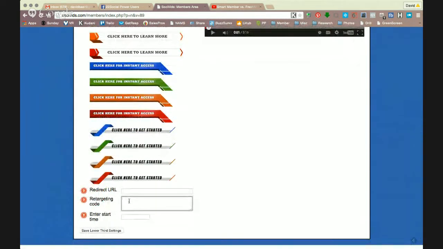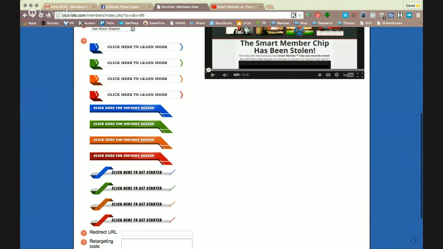Then you can also, and I'm really happy that he did this, I asked him to add a retargeting code. That means that I now can track anybody who clicks on one of these things, and I can then present additional ads to them. This is a retargeting code that I can use for Facebook marketing. I can even use it for AdRoll or Perfect Audience or even Google, what they call remarketing, same sort of thing. And I can choose the time in the video that I want this thing to pop up.